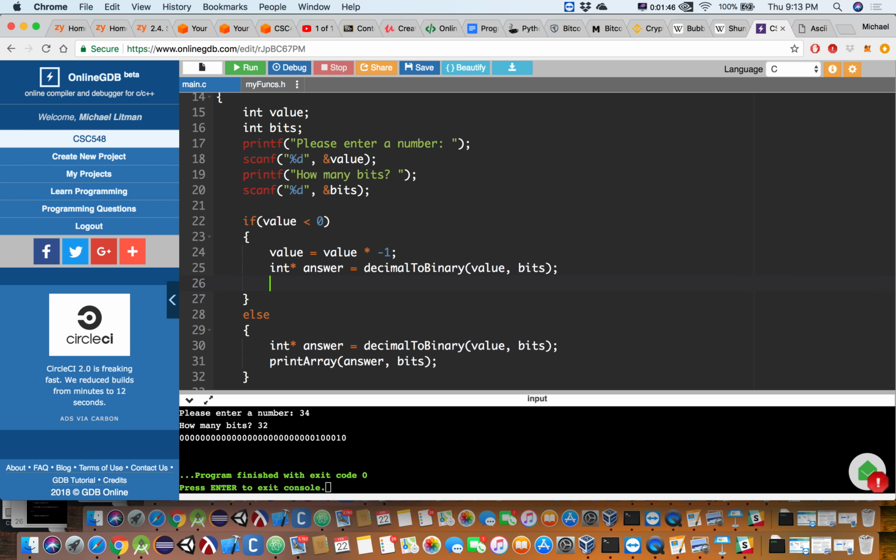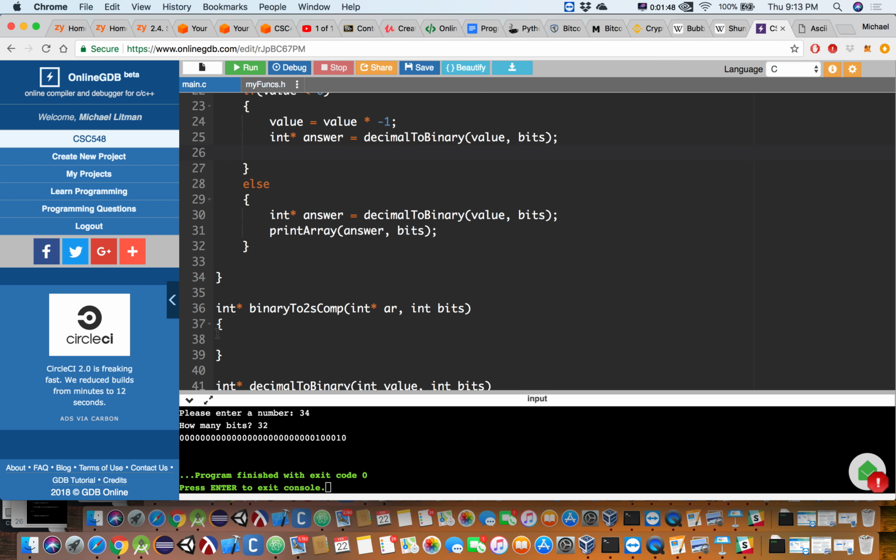All right, so we have the number here. Now we need to get it into 2's complement. So 2's complement says flip all the bits and then add 1 to it. So we need to do some math in here as well, right? Okay, so first we got to go through and flip all the bits. We decided we're probably going to store this in a new array. So I'll create a brand new integer array of the same size in bits, and then we'll go through and copy the inverse of everything through.